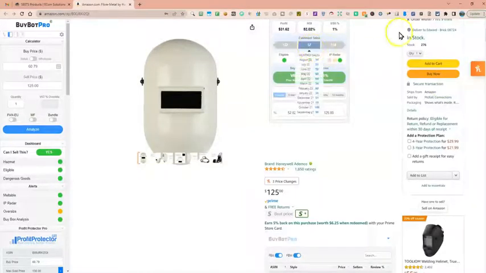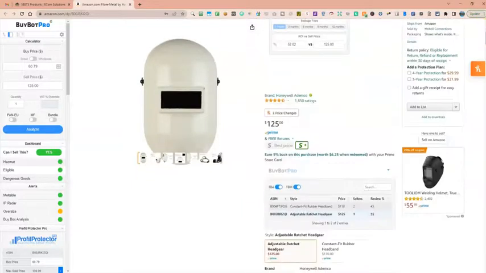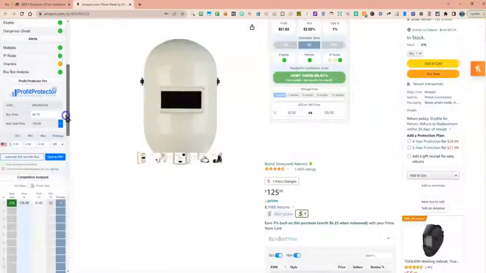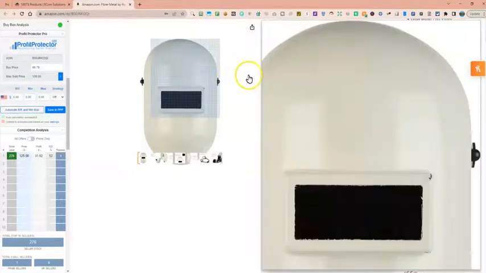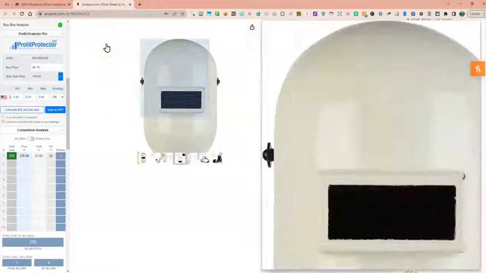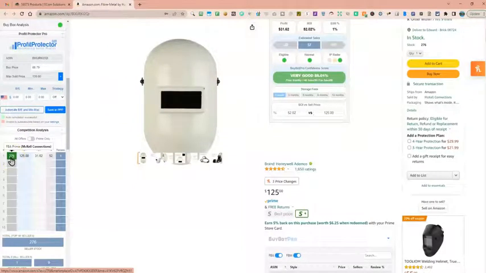All right, so this is selling 57. So in theory, that means our variation is selling around 30 a month. Now let's see how many other people are selling. Well, there's only one other person selling it, McKell. The only thing you want to make sure on these kind of things, I mean, we know that this is Honeywell, so this is probably not going to be a problem. But you would want to come here and see that this is not Honeywell selling it. It's not. It's McKell Connection, and they're not even a big company because they only got one review. So this would not scare me at all.